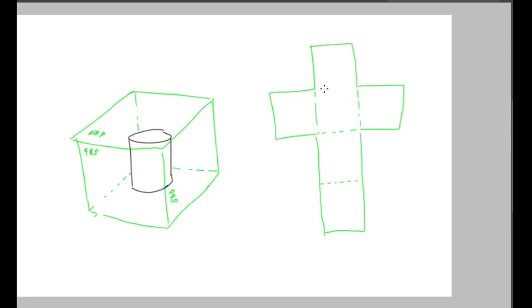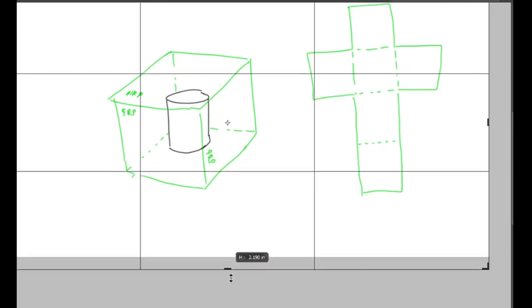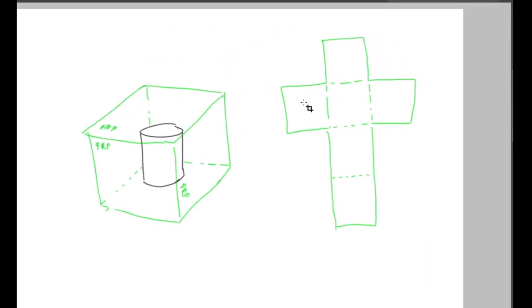Okay, and let me just expand my working area a little bit more. Okay, I think that's enough. So if we try to unfold this, let's take a look at the projection now.